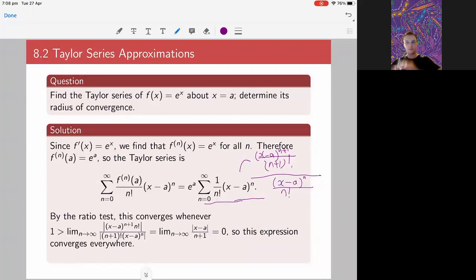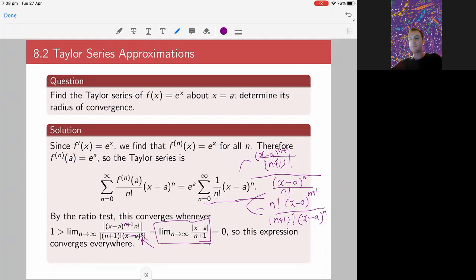Okay, now we're going to use our fraction rules, and what we end up with is that this is actually equal to n factorial times (x minus a) to the n plus 1 divided by (n plus 1) factorial times (x minus a) to the n. But if we take the absolute value of that, we end up with this particular expression here. Now, we can cancel. This term cancels with that n there, and we're just left with x minus a times n factorial divided by (n plus 1) factorial, but you may remember that n factorial divided by (n plus 1) factorial is precisely 1 over n plus 1. And so we end up with this limit here. But what is really interesting is that this limit is actually 0 no matter what x is. So no matter what x you pick, this series is actually going to converge.